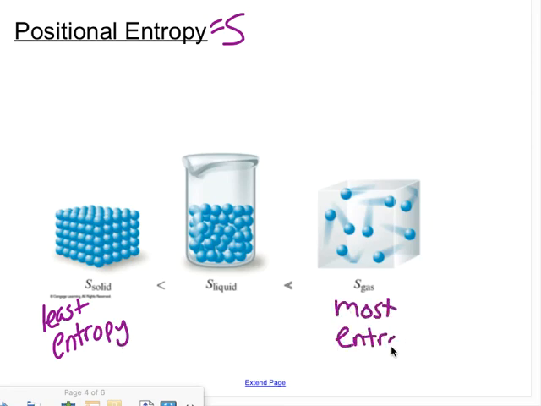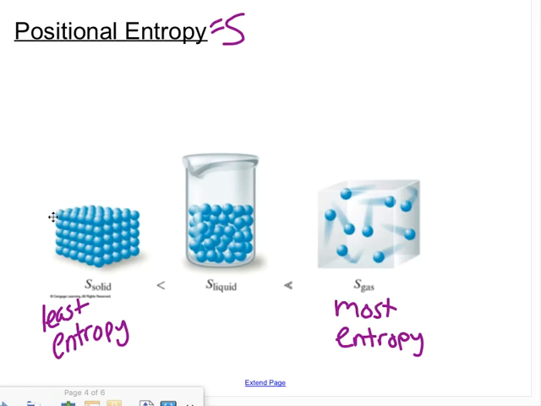All right, so again, entropy is usually described as just being disorder, but you can think about it mathematically if you think, how many possibilities are there for this to be true? And the more possibilities there are, the more possible positions for the atoms to be in, or just the more different options you have to have this be true, the more entropy. So gas has the most entropy, solid has the least when you're comparing the same substance.